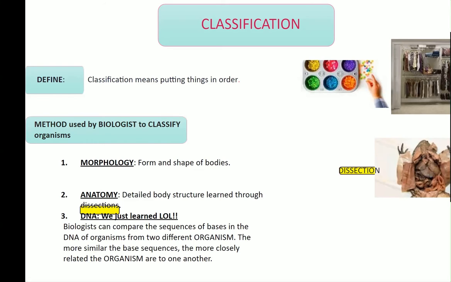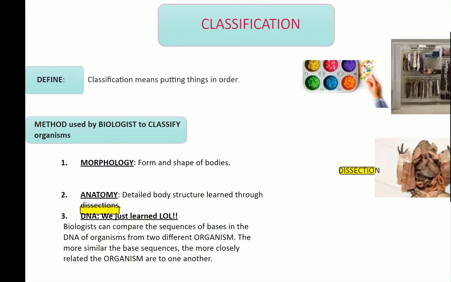For example, we and chimpanzees have 2 eyes, 1 nose. Do you agree? Yes. But whales also have 2 eyes, but their eyes don't match the area where our eyes are. Do you agree? So this is called morphology, studying the outer structure. What is morphology? Studying the outer structure of living organisms. Excellent. This is the first method biologists use. Second one is anatomy.